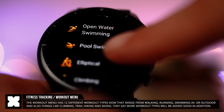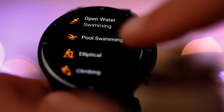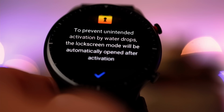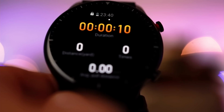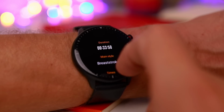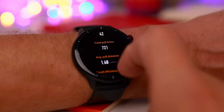Amazfit actually said they will roll out more trackers in the next few months, so I'm not sure what those will be and how many, but they say they will actually roll out more, so that's pretty cool. I've tested it out with some exercising, and it seemed to work alright, and equally important, I have tested it with some swimming. And swimming was no problem. It seems to measure that quite well, and most importantly, it held up quite well and the watch worked after swimming, so that's pretty good.